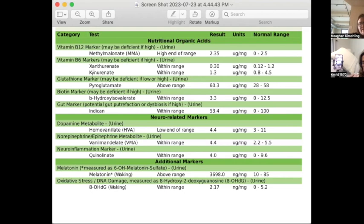So there's two things with that. I do see when we do retests, after we get people's hormones right, that the dopamine will come up. But I also will put people on some supplements to help with dopamine, because the other thing too is that I have found with people, when we can get their dopamine up, they have more attention, they have more motivation, and they just feel better. So there are products that I really like, that I will send you to help increase your dopamine.